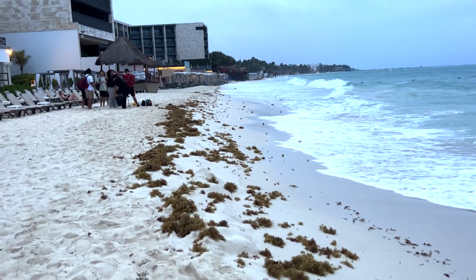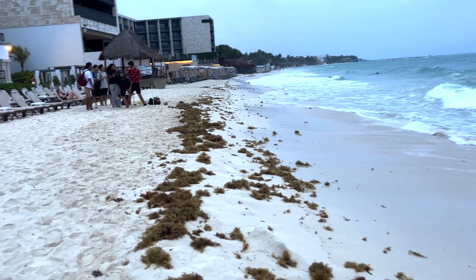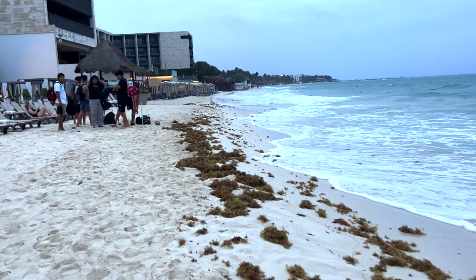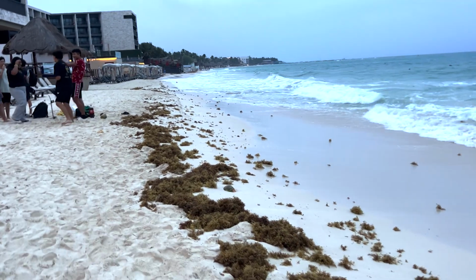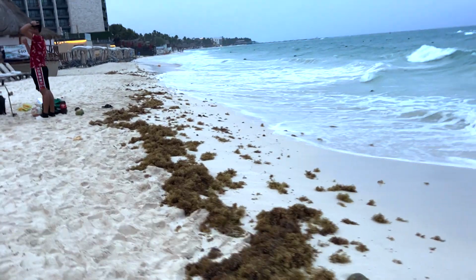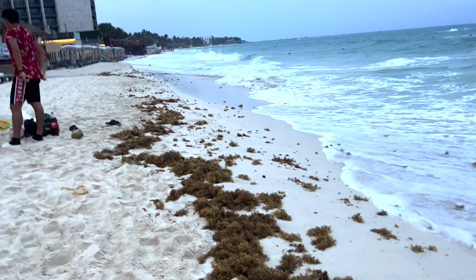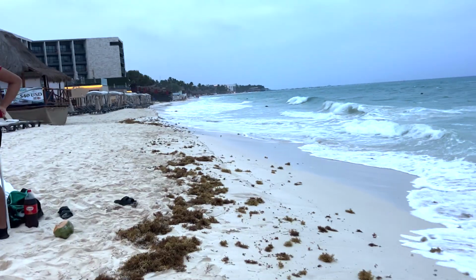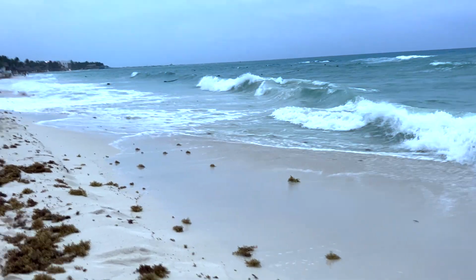All I can do is report on it here, and I would say if you're coming down, this is not going to be cause for concern. You can still see the lights are on, the lights at the hotels and stuff, because the sun has not really come up yet. It should be coming up over the horizon, and those lights should be going off. But it's going to be another beautiful day here in Playa. If you're looking at coming down and getting on the beach, a lot of people are staying, I'll just stay at my hotel pool, but as we walk here, you can see there's less and less of it, and it would not really bother me to get in the water there.